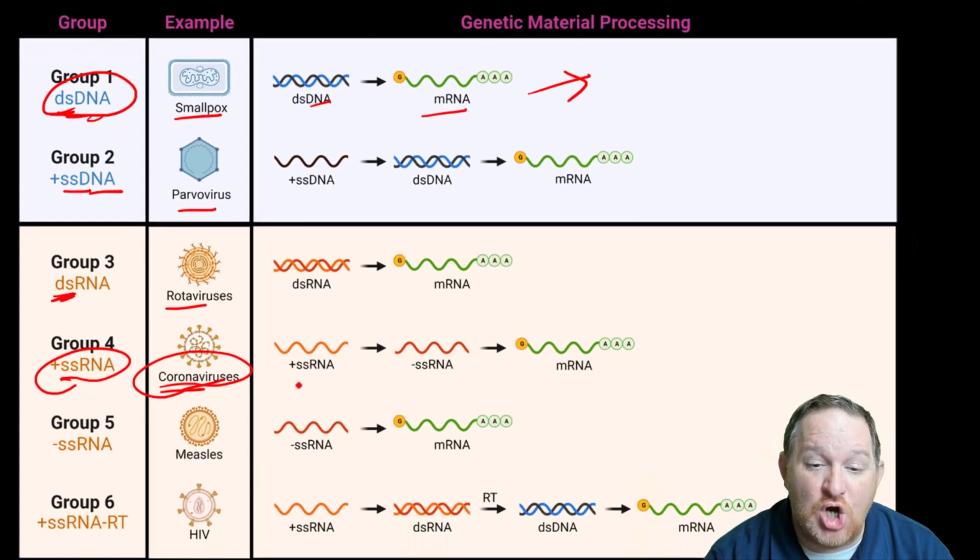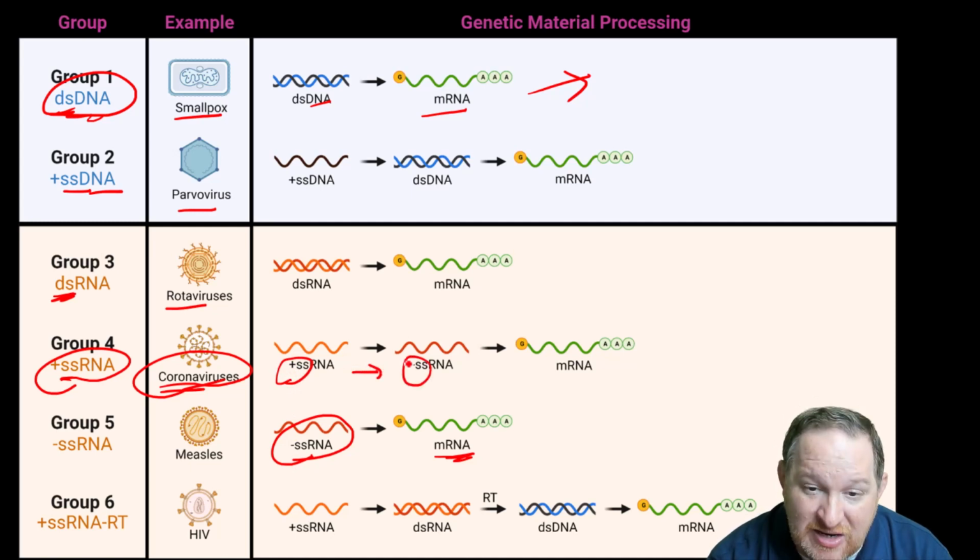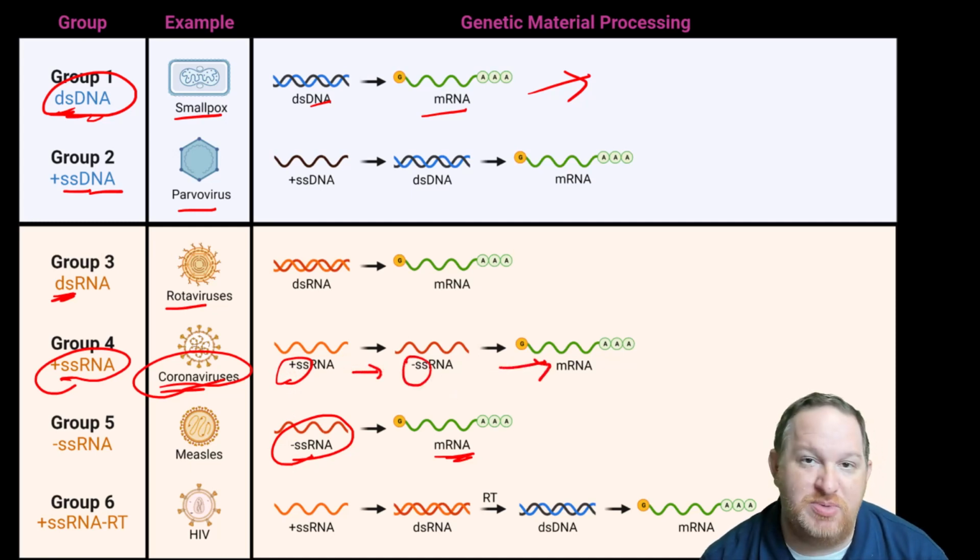Some serve as the primary RNA target, which helps messenger RNA be made. That's why you see these positive versus negative strands. If you have a positive strand of RNA, that has to first be converted to the negative template strand, which will then, of course, be used to make messenger RNA. So you've got lots of variety here.